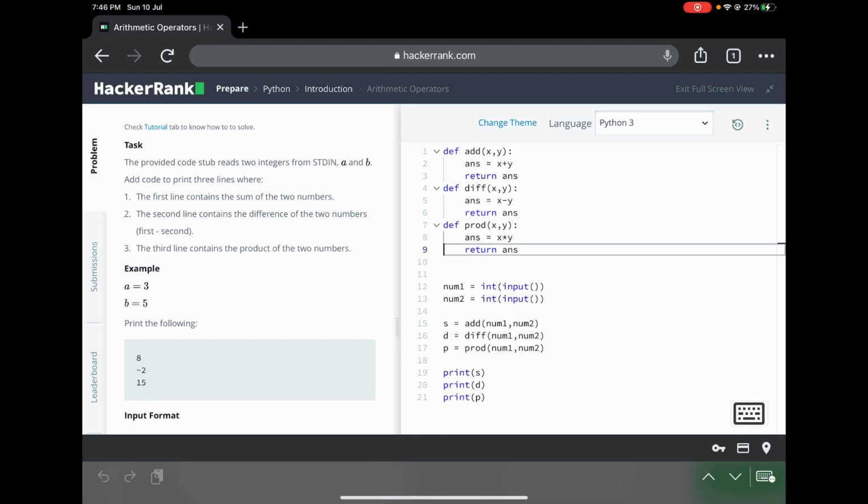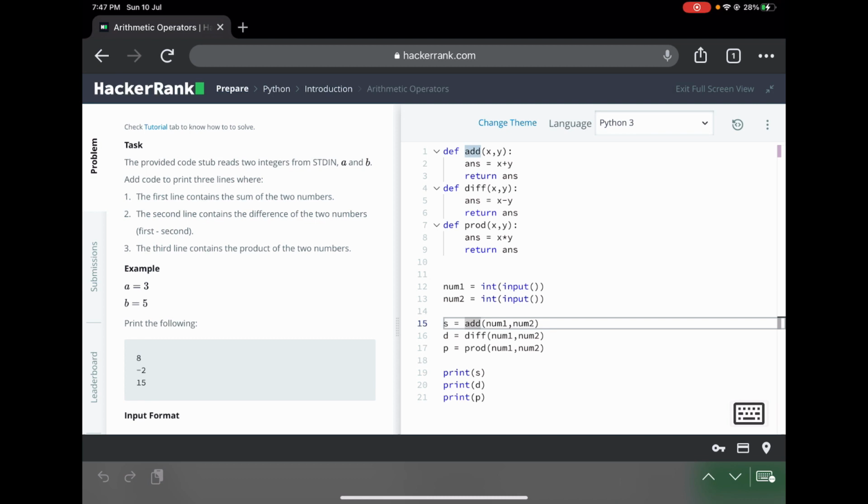So the computer knows that this isn't a part of the main program. These are just function definitions and it'll ignore these. It'll start executing from this line, num1. So num1 takes the input, num2 also takes the second input number. Then we come to line 15, right?